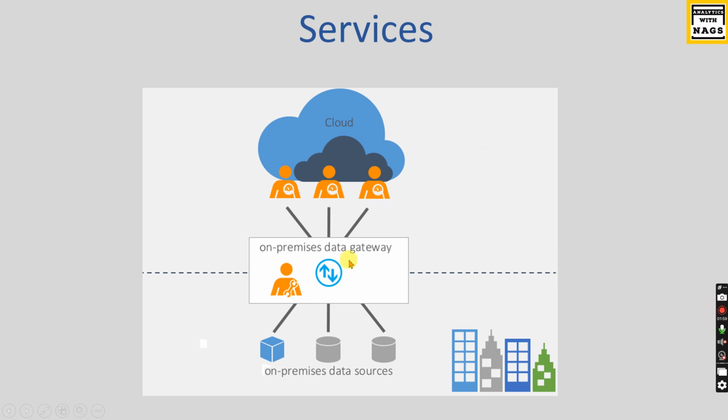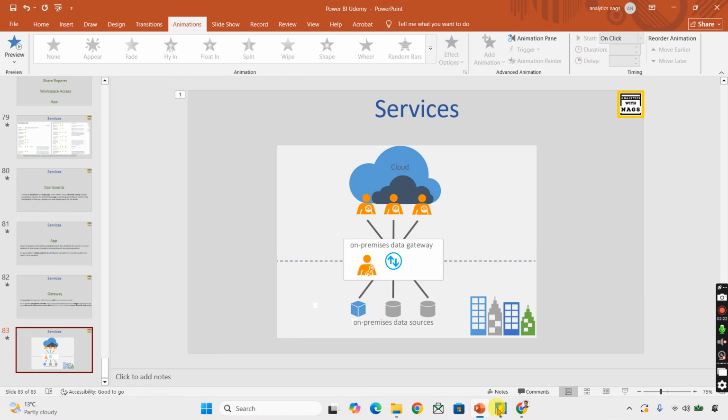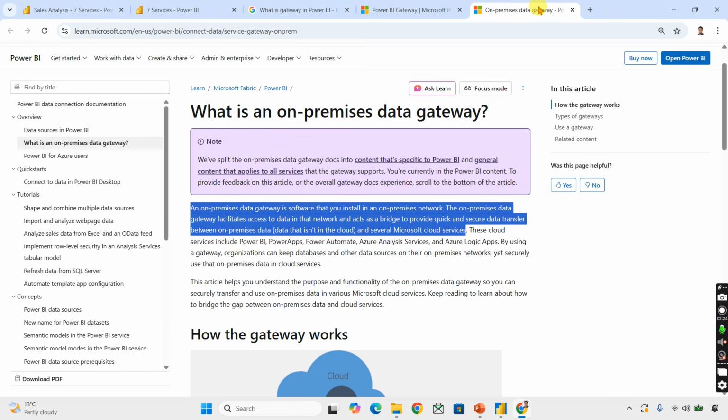An important thing to note: if your data sits in Azure itself, such as Azure SQL Server or blob storage, then you need not think about the data gateway. Microsoft Power BI can directly connect to the Azure resources. Okay, this is the important information you need to know. In this video, let's check out what the gateway is in a practical way.